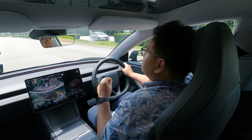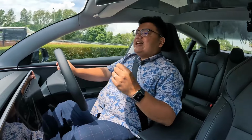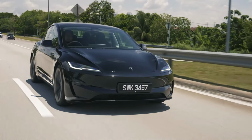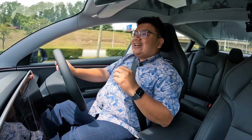It doesn't really matter whether you've got 1,000 horsepower in your petrol supercar. When you are cruising along, your car is going to be in the higher gears. So as soon as you plant your foot down, the transmission needs to work first by dropping a couple of gears, and then can the engine rev up and push the car forward. In an electric car, it doesn't have any of those things. There's no turbo lag, there's no transmission to shift down. You press and you jump forward. It's as quick as that.